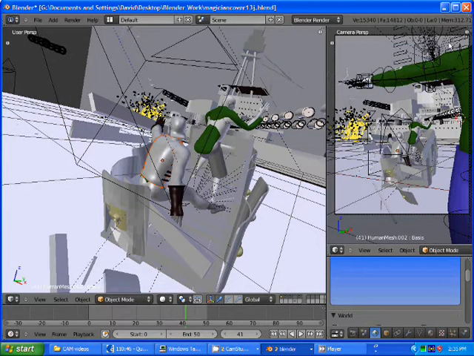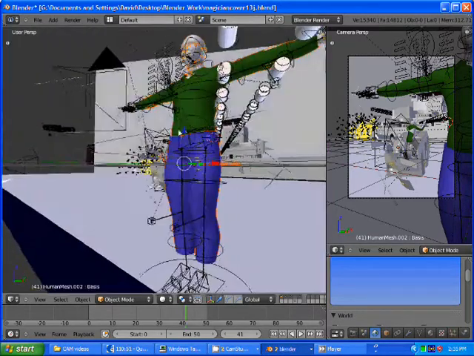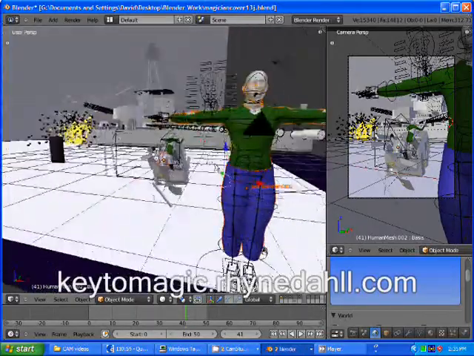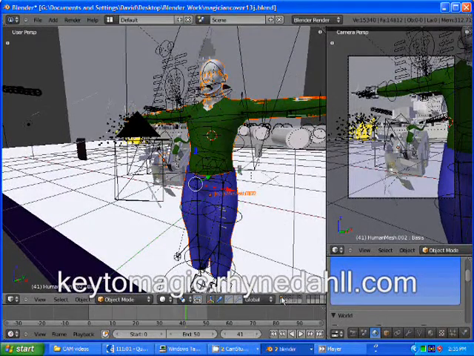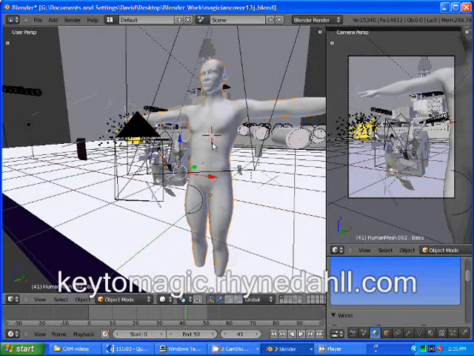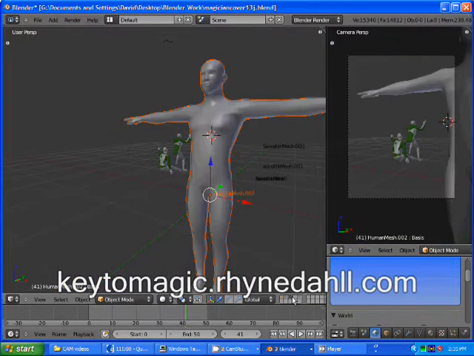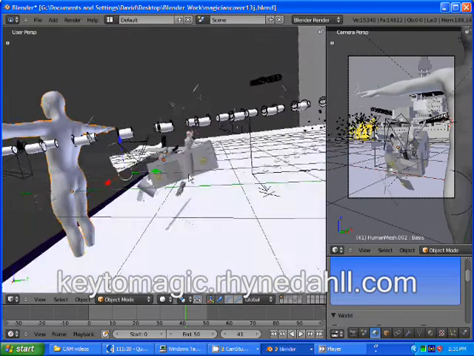And there we are. If you'll notice, there's our guy. Like I said, he's pretty big in relation to my scene. And you'll see he's got his clothes on, but they're on different layers. Layer 1, he's just the model. Layer 2 is the armature. Layer 3 is the proxy mesh, the low resolution mesh. Layer 5 is the clothing. And that's basically how that works.